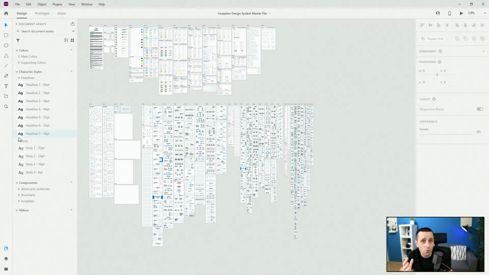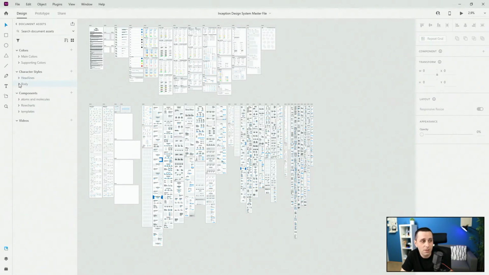I use just one font and I use these sizes, but you can use as many fonts as you want. For example, for headlines you can use one font, for body you can use another font, you can use different font families if you want to, so it's all up to you. I just did this as a placeholder so that you guys can take this to another level for your particular project. So once again we have character styles, headlines and body.